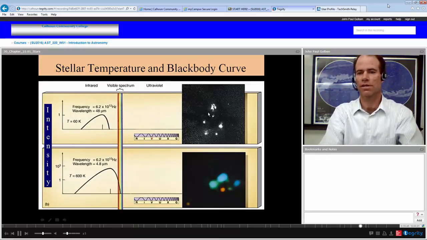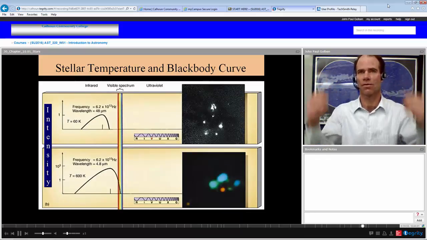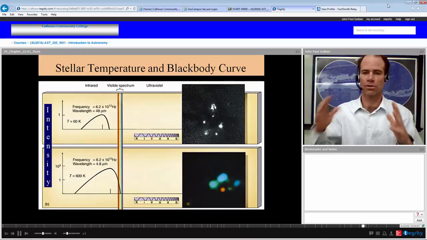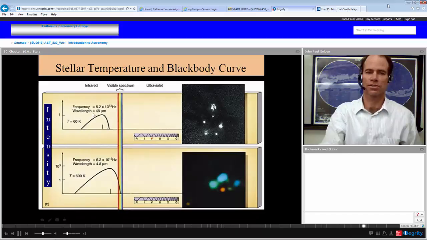Say if you're looking out here and you were to measure, say, a red dwarf, which is something you wouldn't be able to see visually, you measure that black-body curve and you see it does not intersect the visual spectrum. So that would be something that you wouldn't be able to see with the naked eye out in the sky, but you could measure using instruments in the infrared, and you would measure and find out that the temperature, in this case of its surface, was 60 Kelvin.